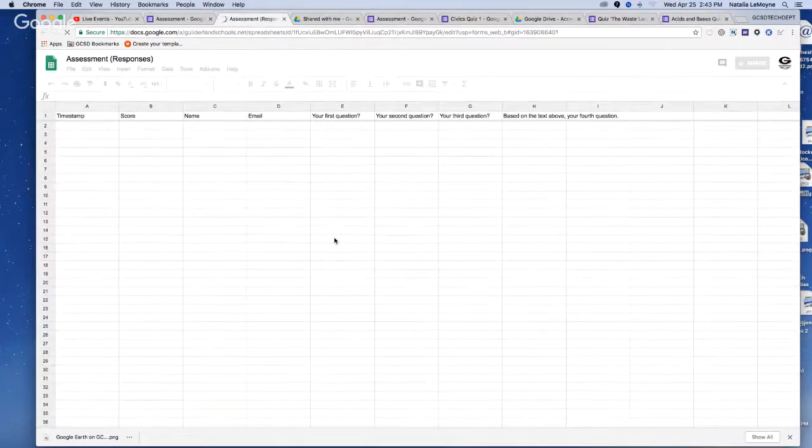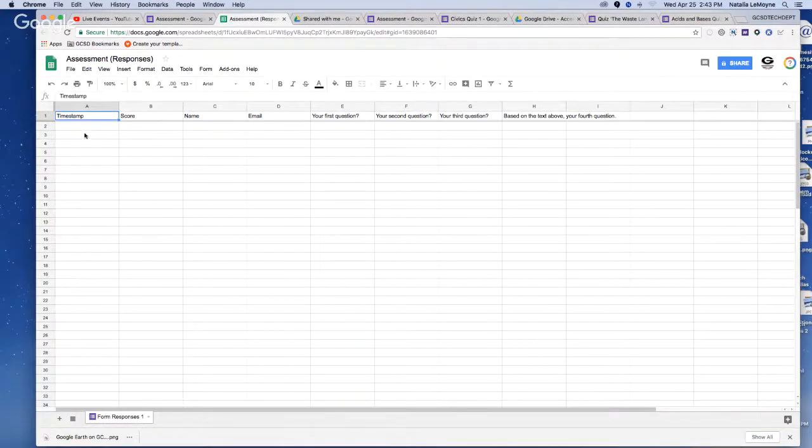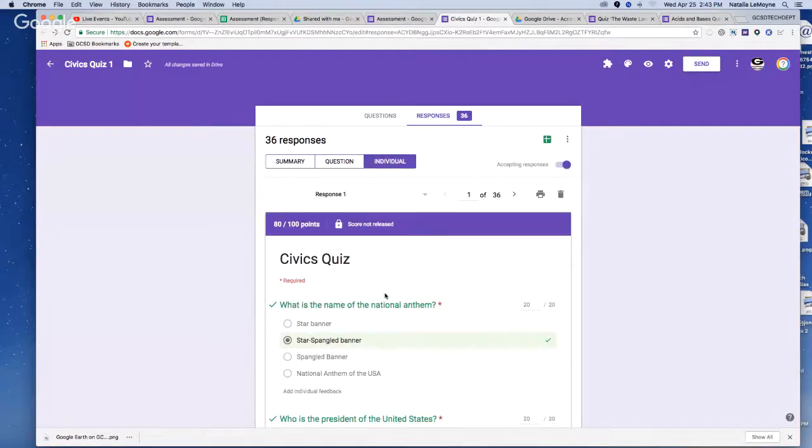So when your students submit the quiz, all of the answers are going to come into the spreadsheet so you can see them in one spot. You can also see them over here under the responses tab, and you can see all of the responses. You can see a summary, you can browse by question, or you can see individual responses.